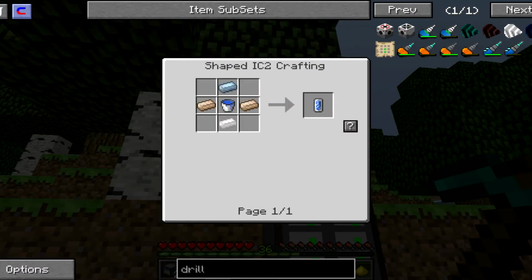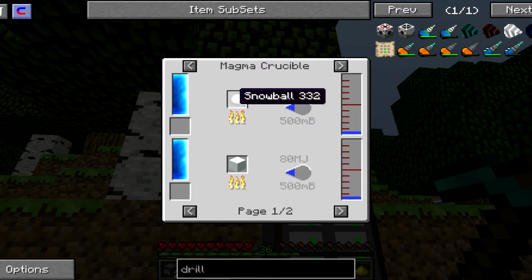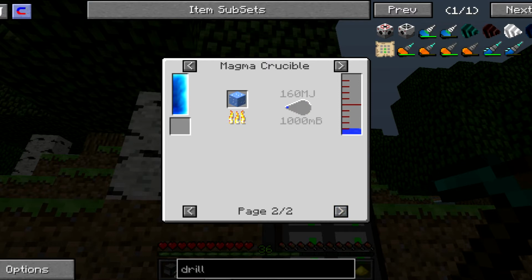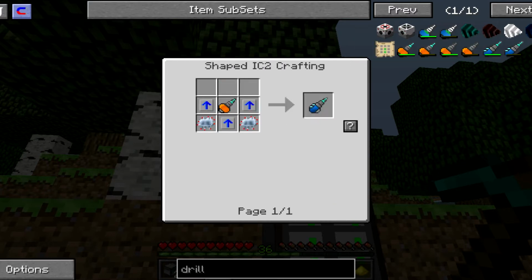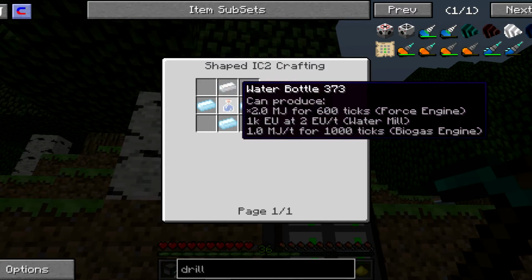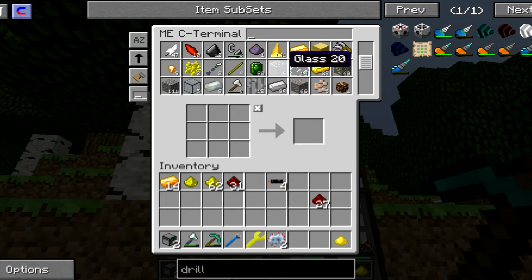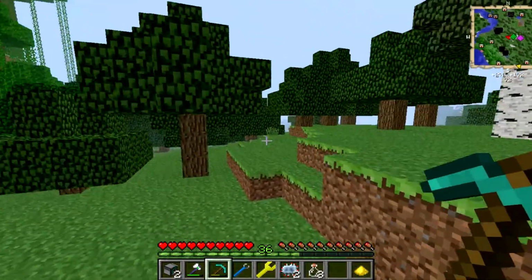So, 10 magma crucible. Wait. I don't want to make water. No, I want to make... Okay, I can do it with water bottles. So, I should have glass somewhere. There's my glass. Water bottle made like this. Yeah, okay. So gotta get some water.